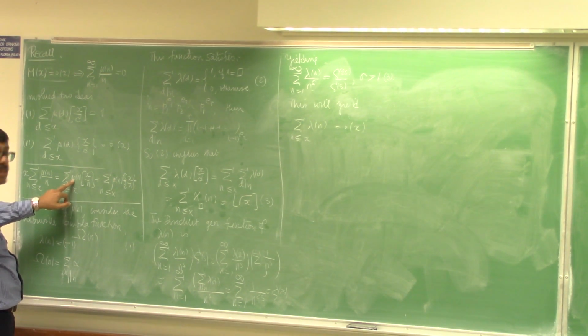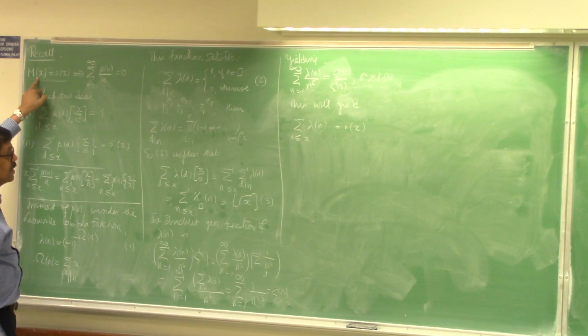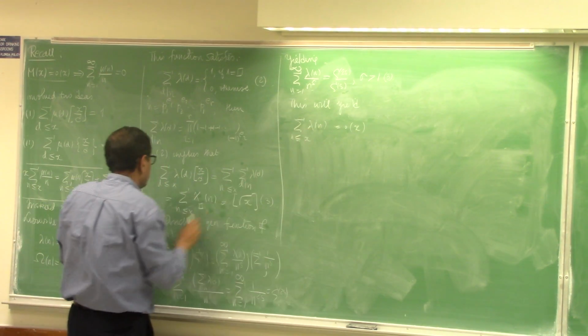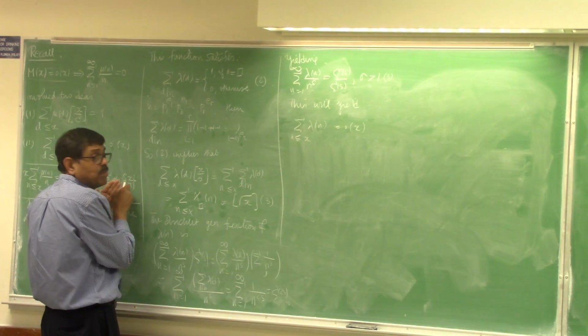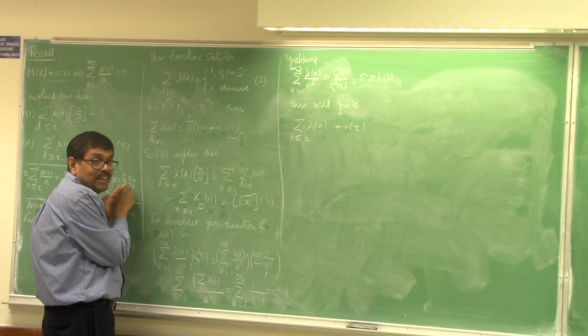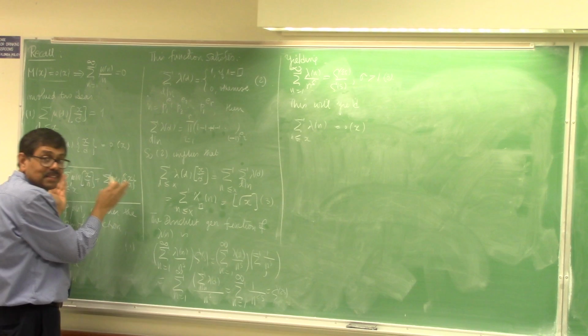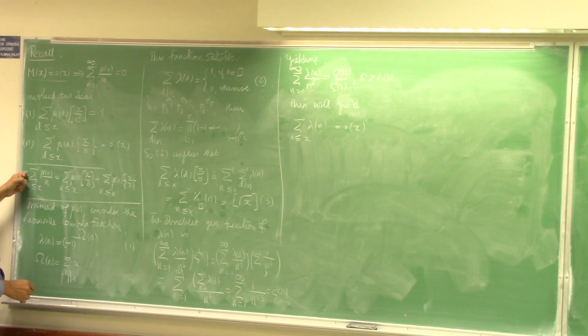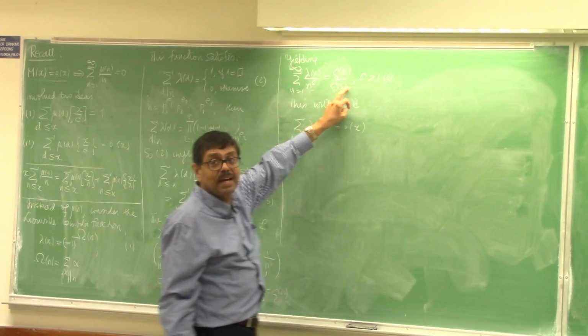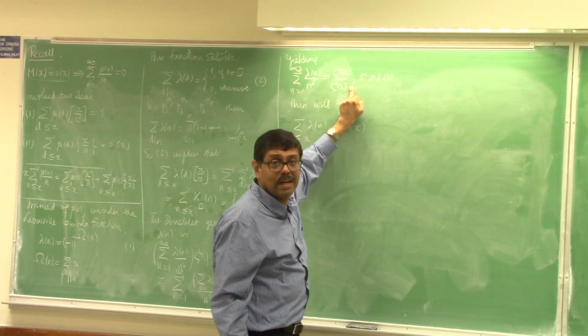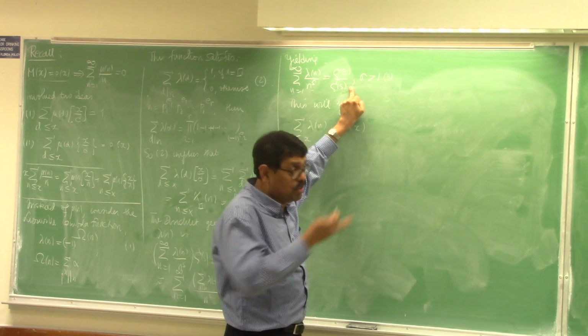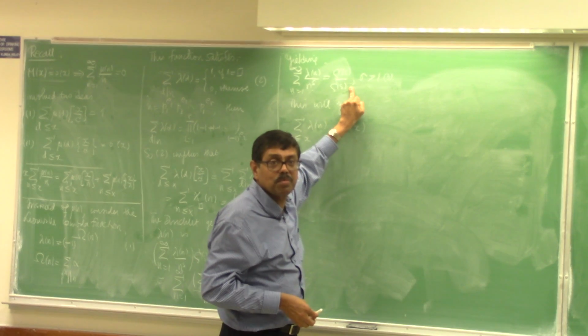Therefore, what we need is, will this equal to little o of x imply that the sum multiplied by the fractional part of x over n is little o of x? And if that happens, that sum is little o of x, which means x times the summation of lambda n over n will be little o of x, which means this sum will be convergent to 0. That's what you expect, because as I let s tend to 1, the right hand side tends to 0. But you know, this limiting behavior is what we are trying to establish as deep as the prime number theorem.